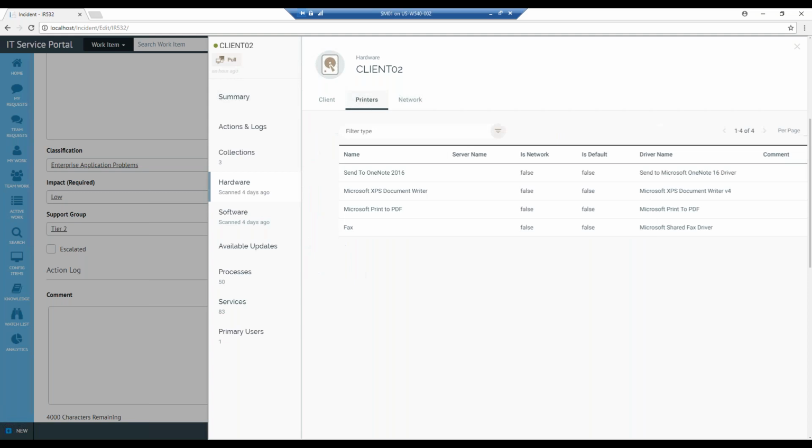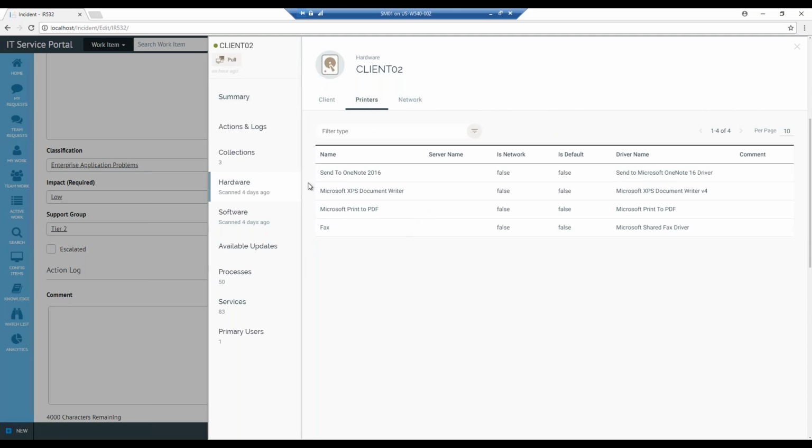We also pull in printer data. So when we do the remote manage poll, we pull in printer data for the machine. We can see what printers are installed, whether or not it's a network printer, whether or not it's the default printer, and then the actual printer device name. If it's a network printer, it'll also display the server name for that particular network printer. That information is not tracked within Configuration Manager, especially not the network printer information. So we provide that information here based off of that poll from the remote manage.